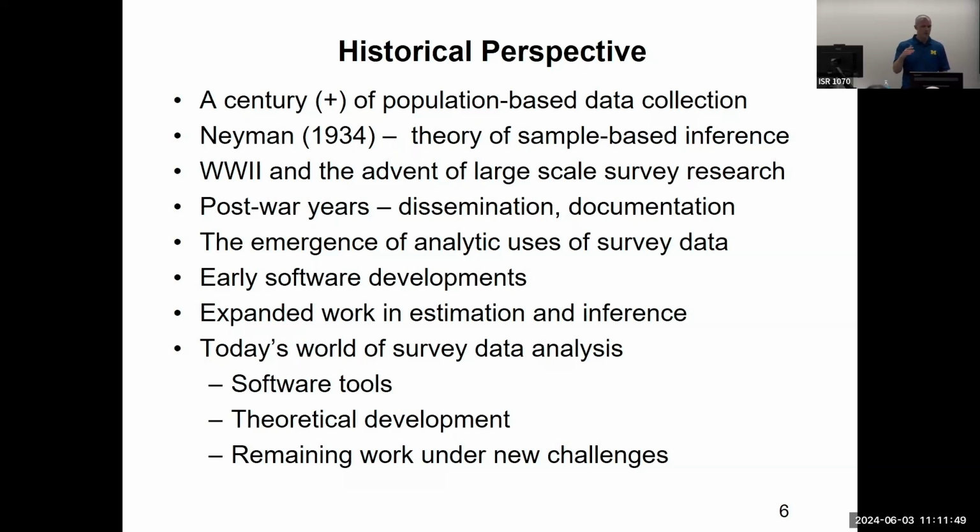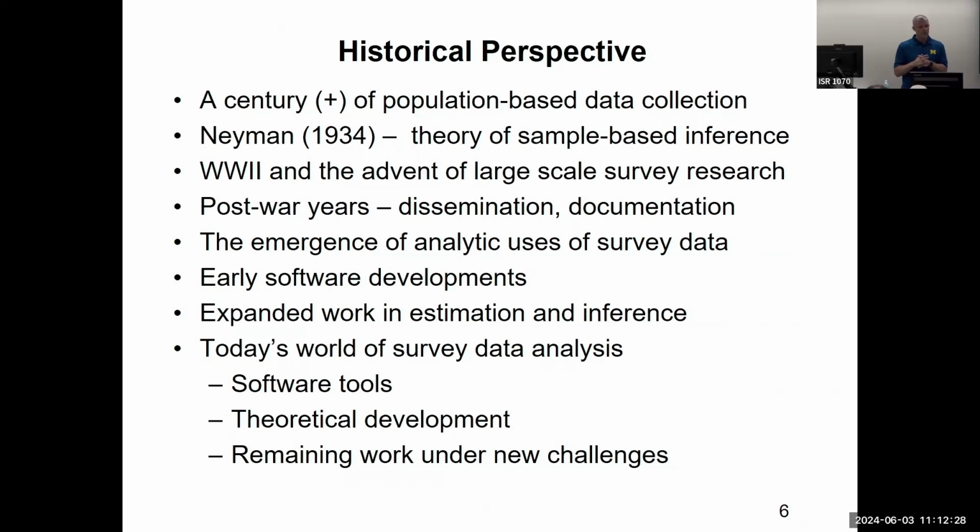Okay, so starting with Neyman's theory, there was an explosion of work on how to make inference based on these kinds of probability samples. That was about the time of World War II. So there were a lot of public opinion surveys going on about the war, people's attitudes, people's opinions. And then starting with the post-war years, people started to focus on how we can make data available for larger research purposes. That's about the time, like Jim said, when ISR came into development. Okay, the origins of ISR, where people were doing research based on surveys and also making these efforts to make data available for other researchers to work with.